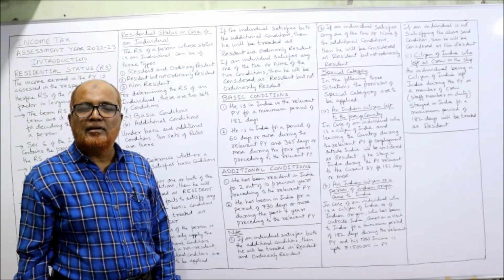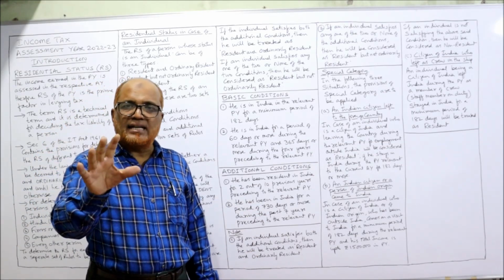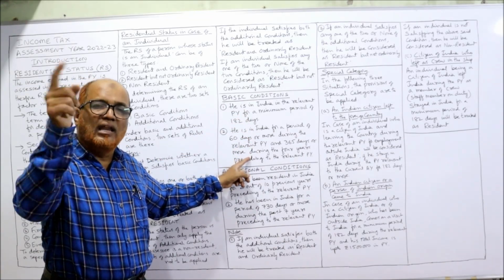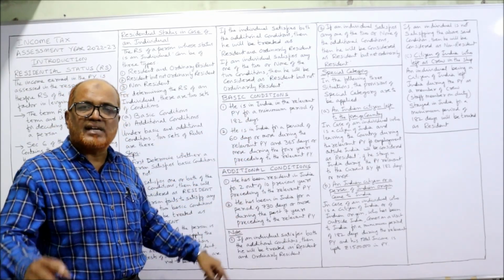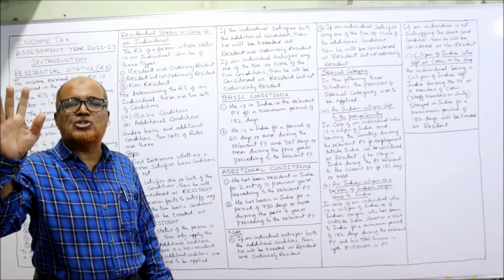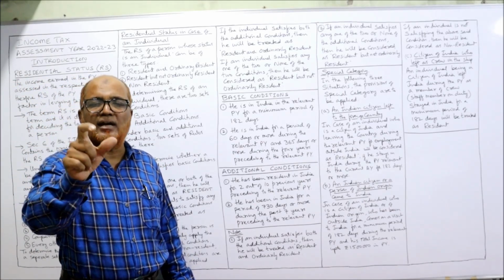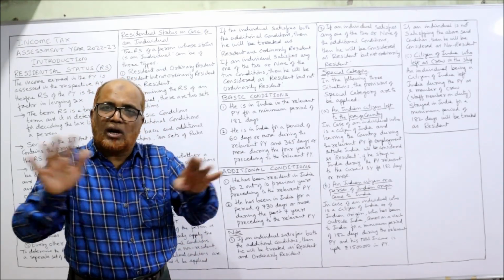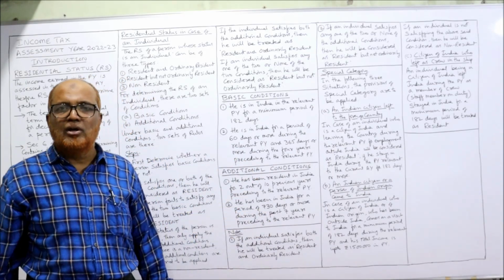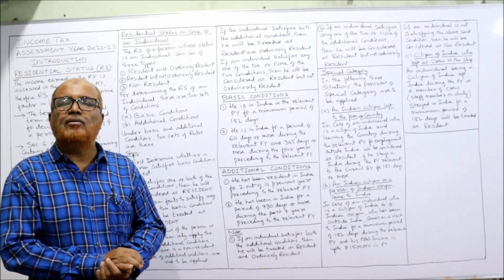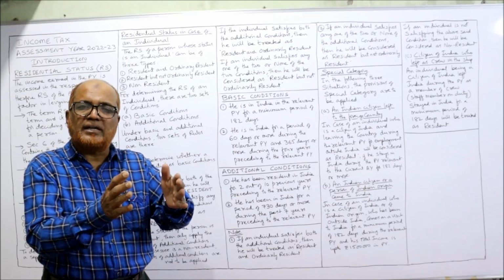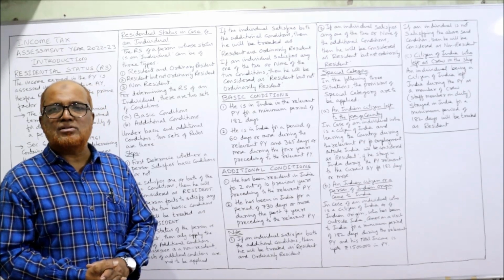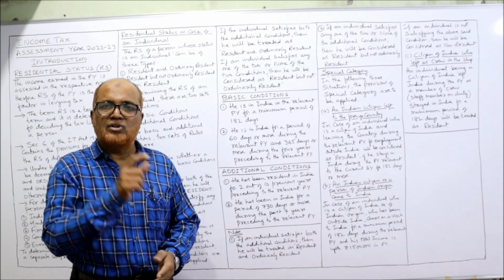This is the second. So, if a person satisfies any one of the basic conditions, he will become a resident. Now we have to check the additional conditions. If he satisfies both the additional conditions, he will be called resident and ordinarily resident. If a person does not satisfy any of the additional conditions, or he satisfies one additional condition, he will be known as resident but not ordinary resident. That's it. These are the provisions regarding determination of residential status of an individual.